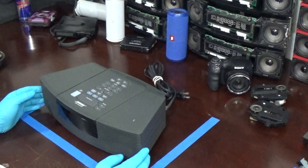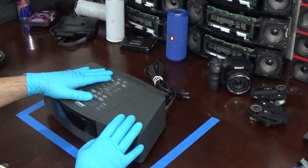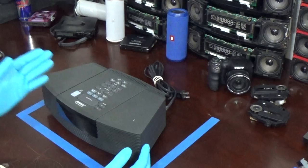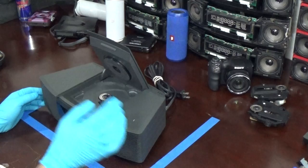So early on, when this Bose unit was introduced, the biggest thing that they did was add a CD. The first gen, series one of this Bose Wave, was just an AM/FM radio, and then they introduced the CD player, which is the unit on top. The old unit looks identical to this, other than it did not have the CD player feature. So when you want to play a CD, you open up the door, place the CD, and then you shut the door. This has a soft close.